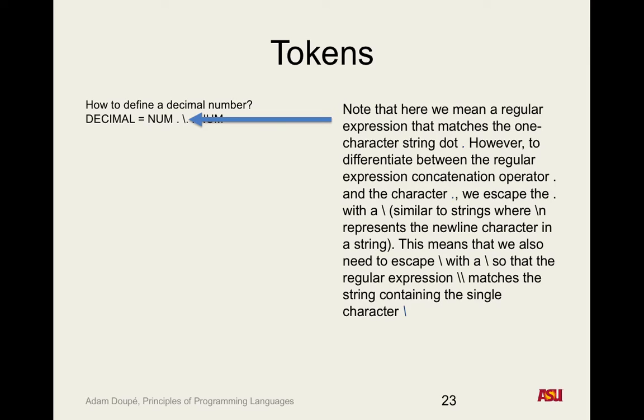So we're using the dot character as a special character within our regular expression construction, right? We're using dot as concatenation. So to specify we mean a regular expression that matches the dot character, we're going to use a backslash. This is similar to how, in programming languages, you define a new line character by backslash n, lowercase n, right? So you're using two characters there to represent one character, the new line character.